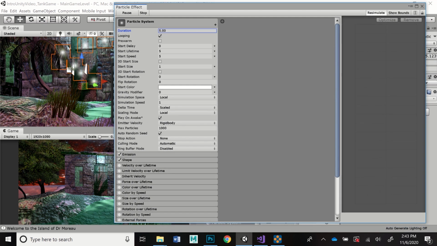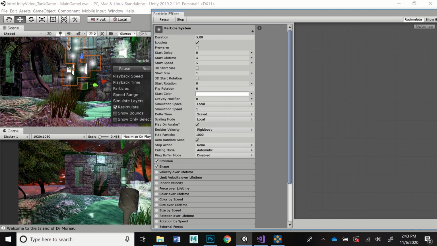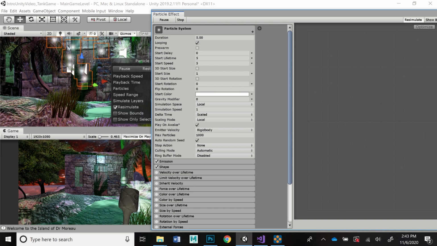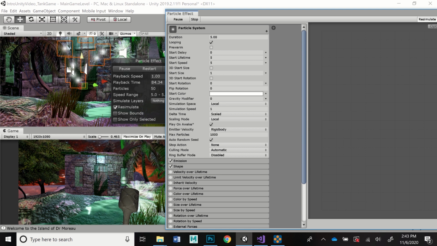There's quite a few of them, and you also want to be able to see your curves and stuff on the far right here. So if you want to create additional particle systems, like first you want to create the fire and then you want to create the smoke, you click the little plus sign to the right of the particle system that you're working with. But if I was going to try to make this look like fire, I'd want to go ahead and start typing in the different settings that I talked about.